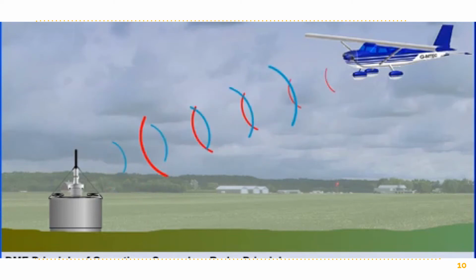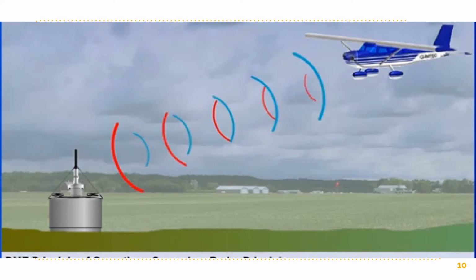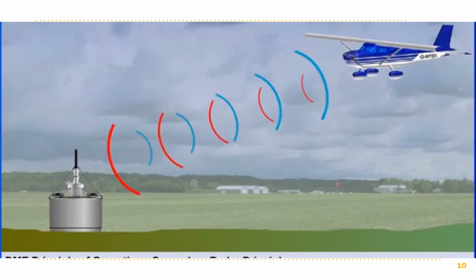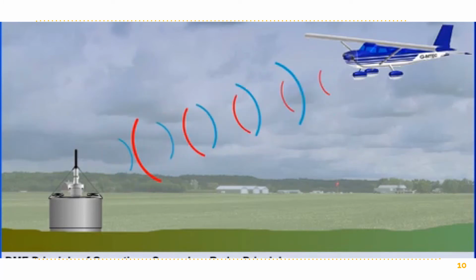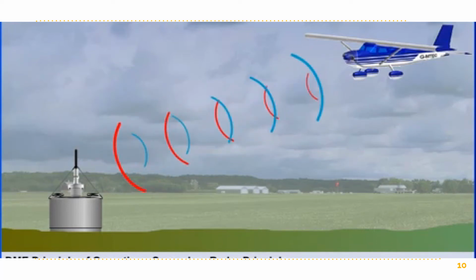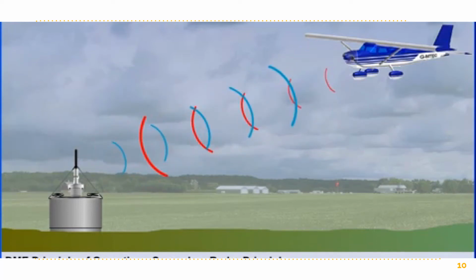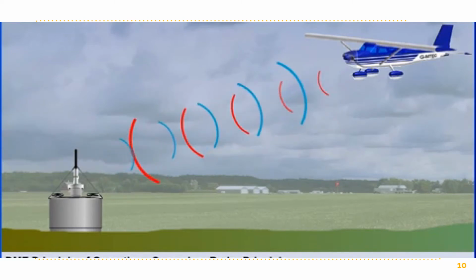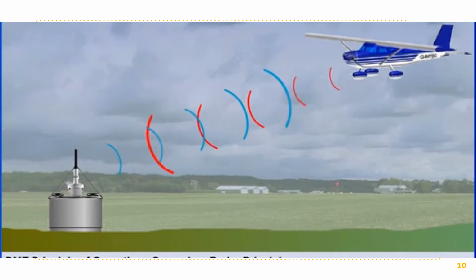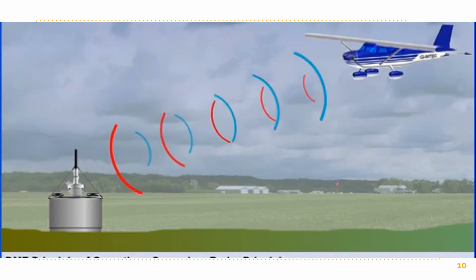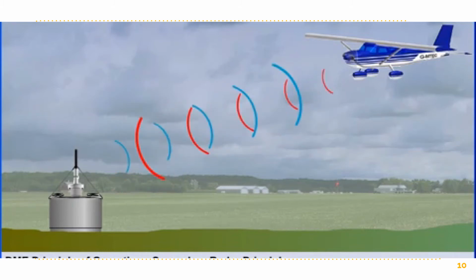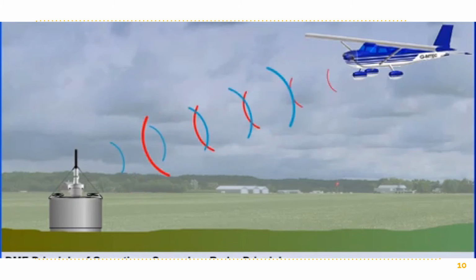DME works on the secondary radar principle. Here, it is sufficient to say that the ground station is fitted with a transponder that responds to interrogation signals sent by an aircraft tuned to the correct frequency. An aircraft sends out an interrogating pulse, and then the ground station transponder responds by retransmitting a strong signal that is received in the aircraft. The DME on board the aircraft records the time interval between the transmission of the interrogation signal and the reception of the response to calculate the distance.